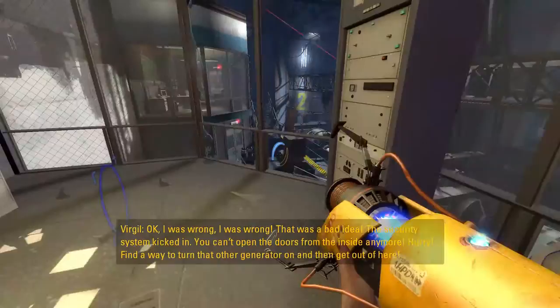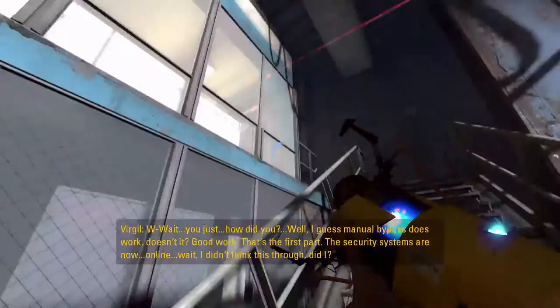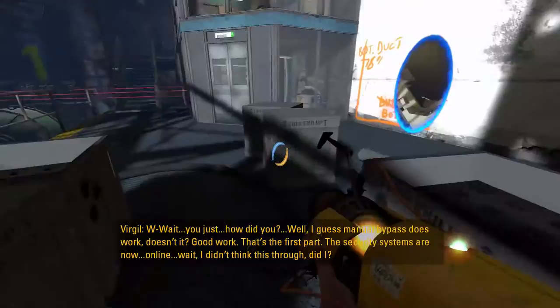Alright, get out. Wait. How did you... Run up here. There we go. That does work, doesn't it? Run. Just get through. That's the first part. The security system... There we go.